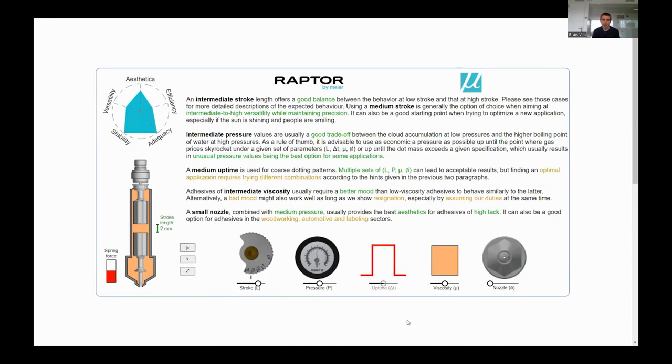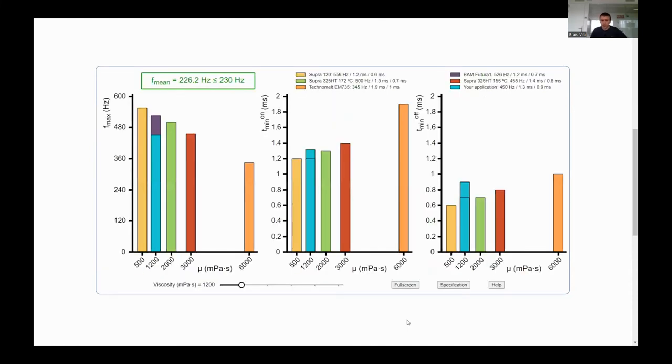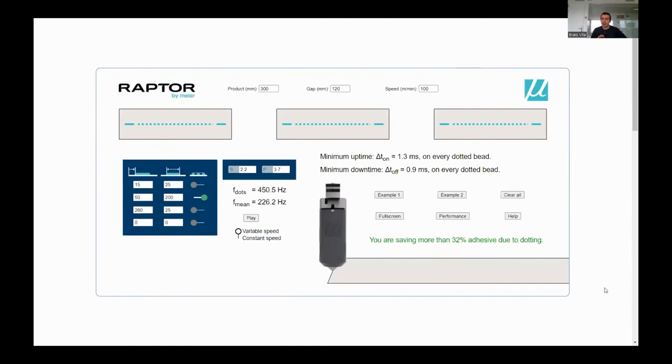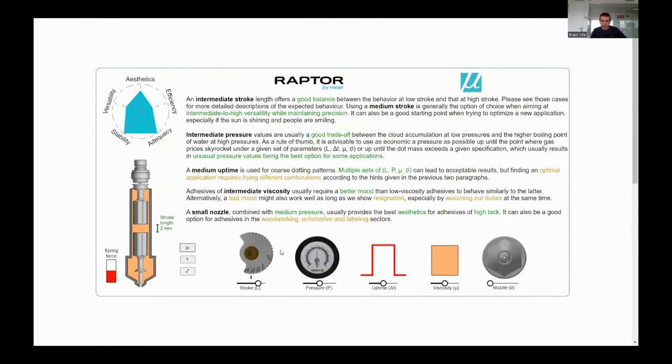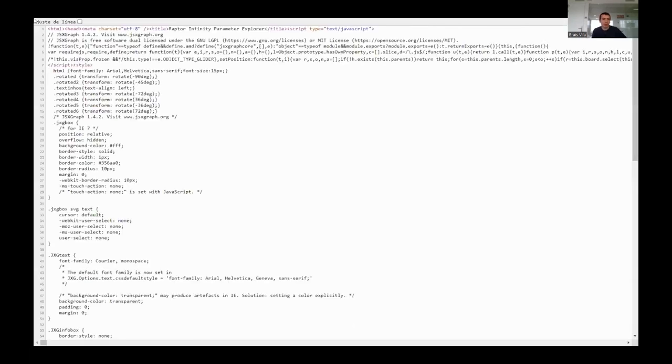I also want to say that in this particular case, these applications, the way we distribute this among our employees is they come as a single HTML file. So this application is one single HTML file. JSXGraph is embedded there and so are, for example, the images - these images here or these images over here - they are embedded in the HTML code. So each HTML file is one standalone application. It doesn't need an internet connection, it doesn't need any other files.